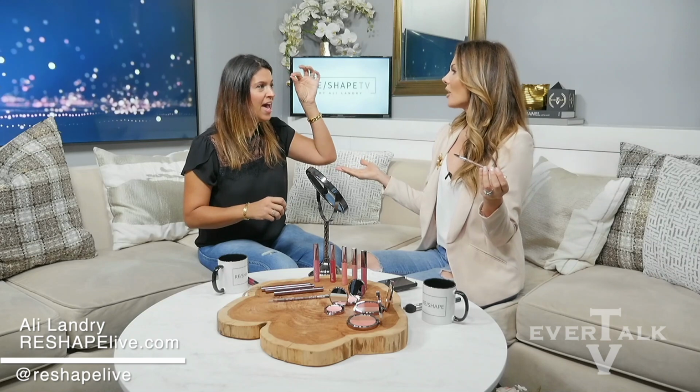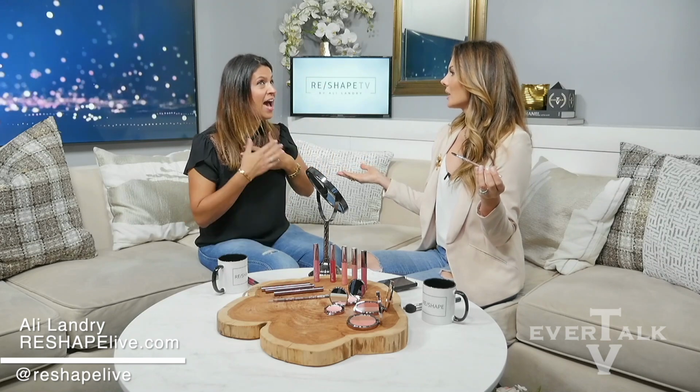And I have all three colors. The one I've been using lately is the lighter one. But I have gone from the light, the medium, and the dark. You can use all three and all work. It's really on the pressure of how heavy you are in applying it. Like I wear the medium. You wear the medium. I wear the medium, but sometimes I do wear the deep. So that's the difference, you guys.